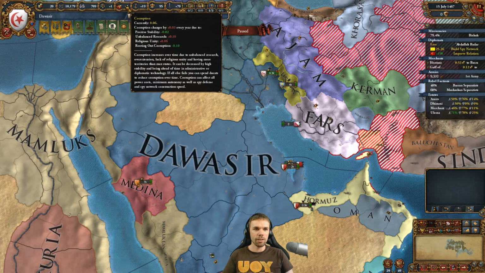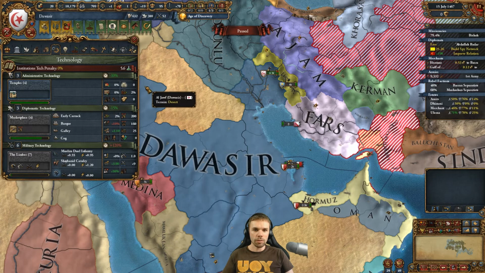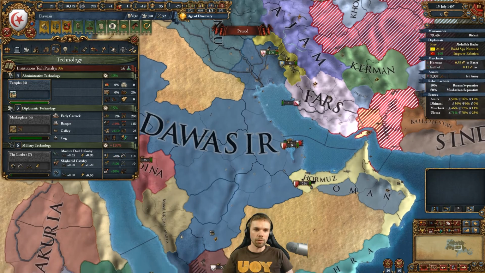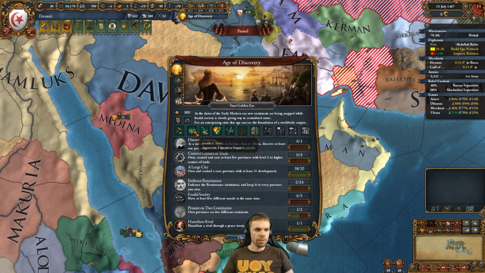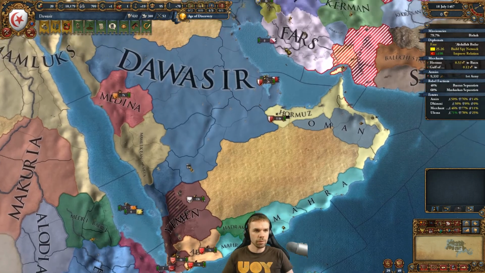Corruption is a thing. Oh, unbalanced research. Yeah, I did make that happen, didn't I? I forget, how did we do on the institution? We did take it, right? We did, so taking admin tech right now won't help us with the unbalanced research, but once we have enough to take Diplo as well, we can grab both and save on that, so that's nice. I think I'm gonna take the combat bonus. Yeah, could come in very handy.